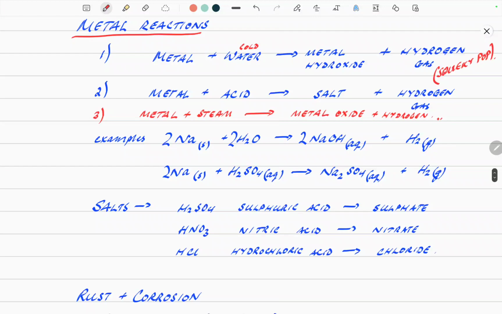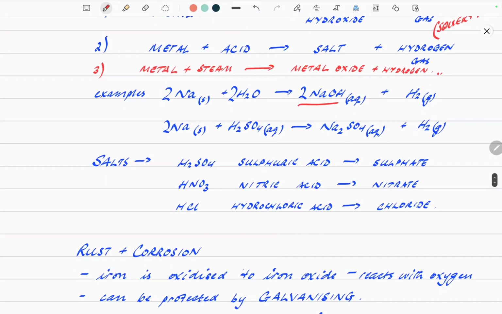Examples of the standard reactions, for example, sodium solid, a little bit of it, you've seen it in the classroom or in the lab perhaps, put into cold water, and a vigorous reaction, right, fizzes around on the surface and produces sodium hydroxide and releases H2, so hydrogen gas, so effervescence if you like. And sodium again with sulfuric acid, that'll produce sodium sulfate, all right, and release hydrogen gas again.